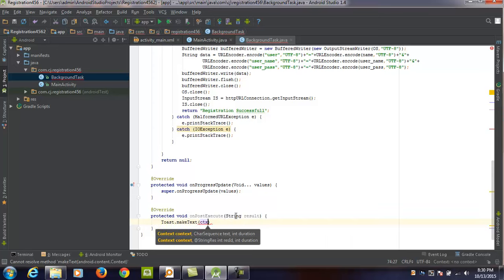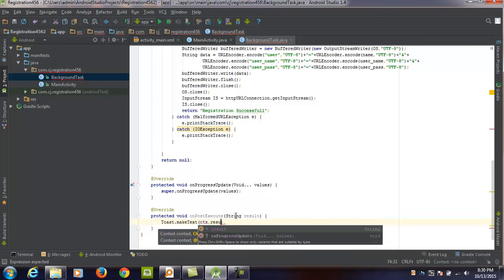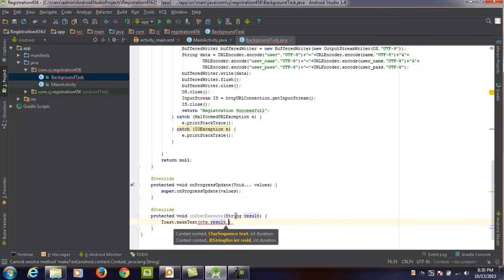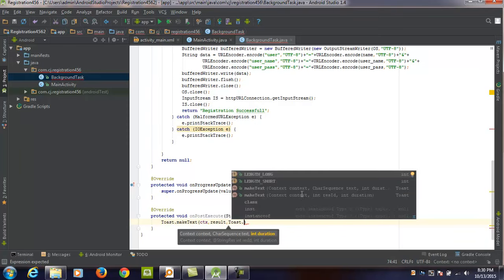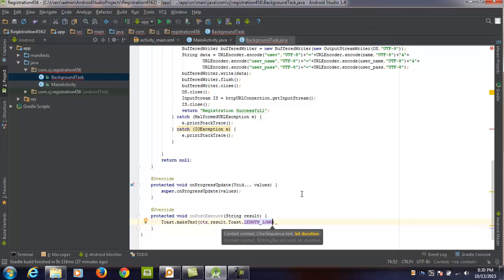Context variable, my context variable ctx, the result which we get here, comma, Toast.LENGTH_LONG.show.